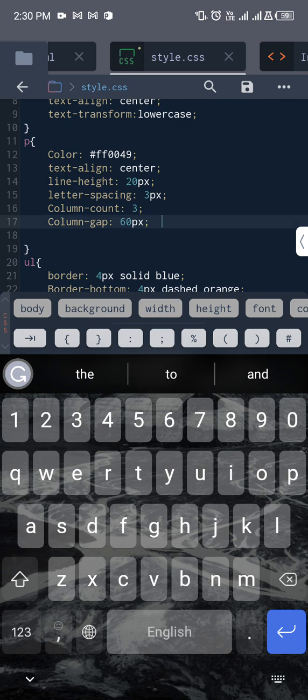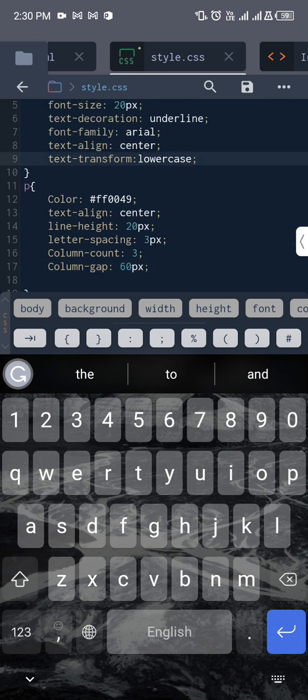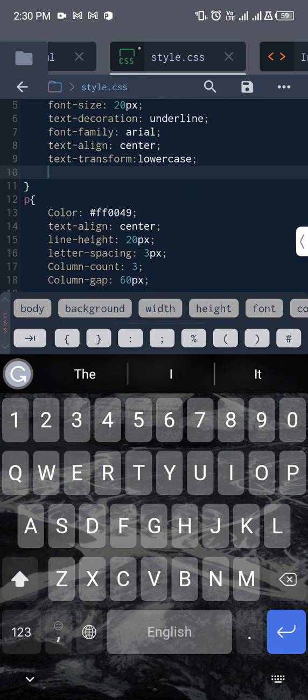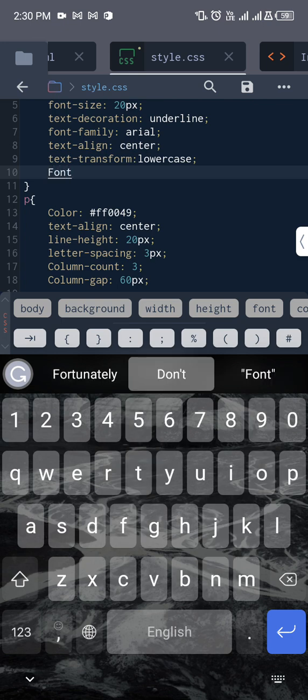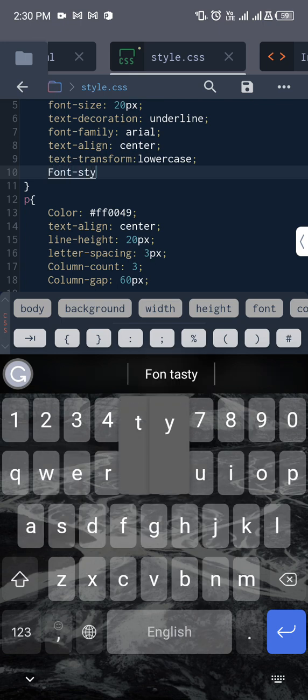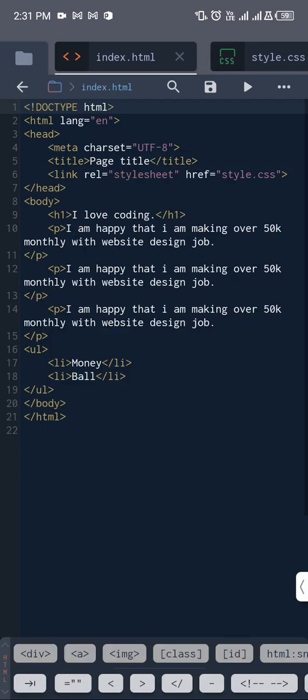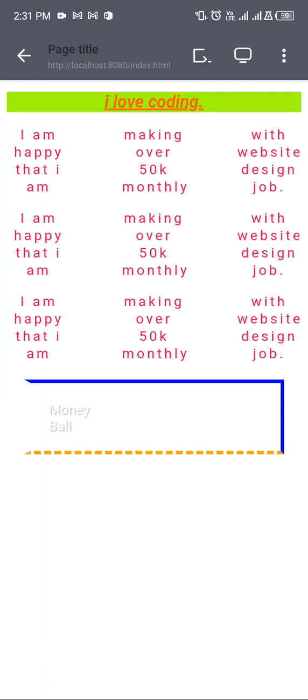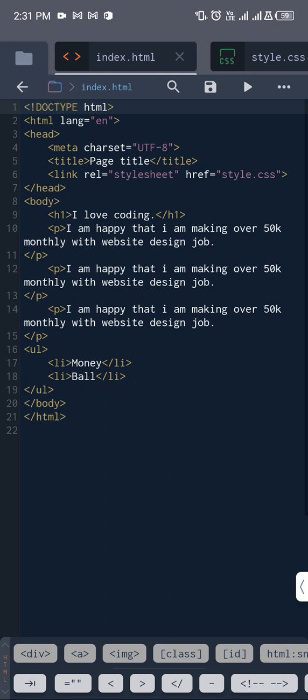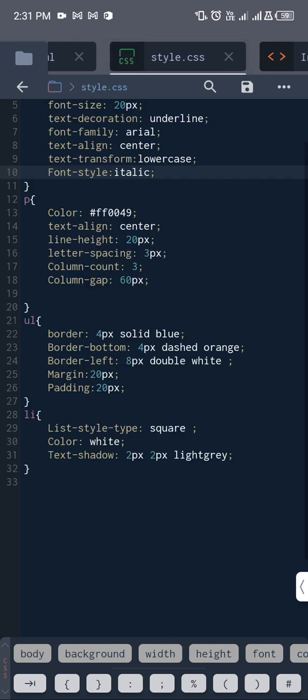Then we also have something called font style. That's what I want to talk about. Font style. Maybe you want it to be normal or italic. You can see it's already in italic form. So that is what we call font style. You can make it normal and you can make it italic.